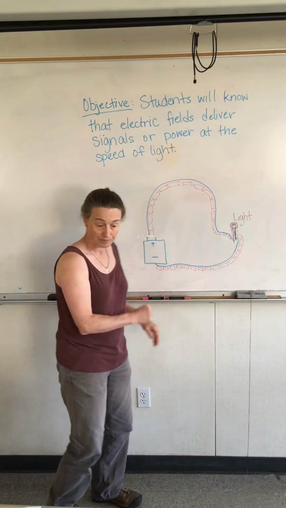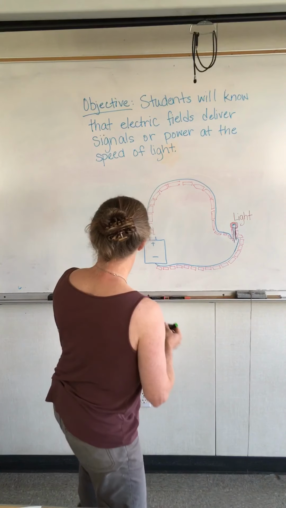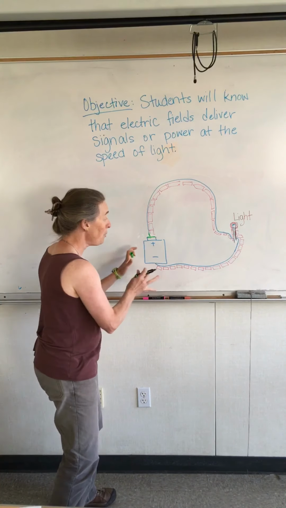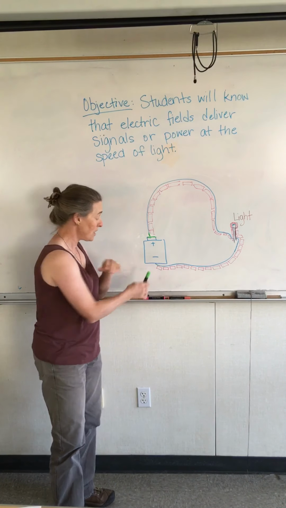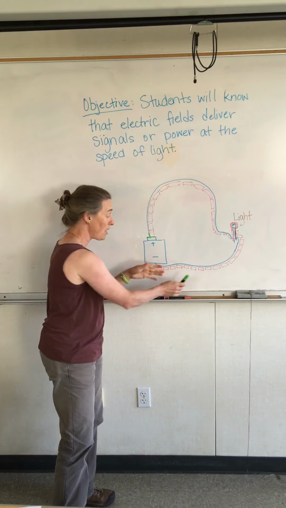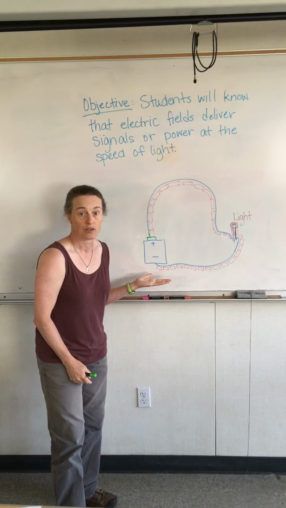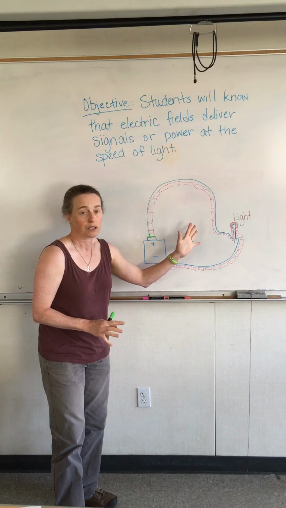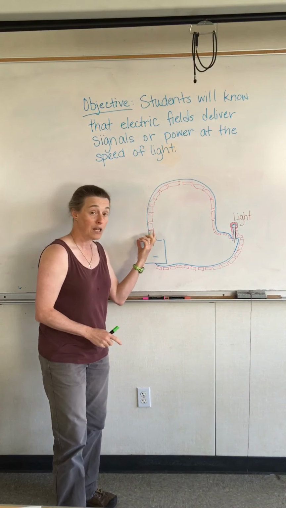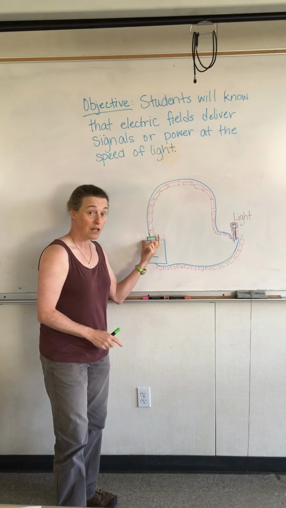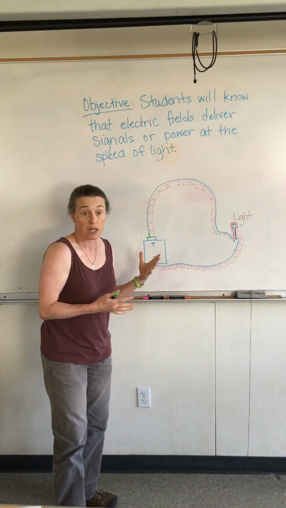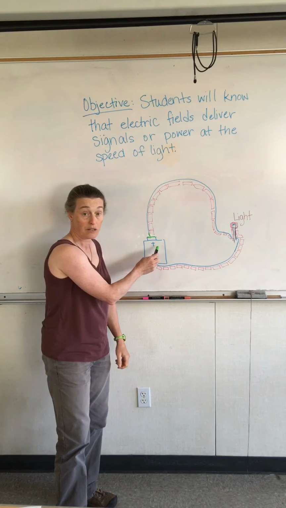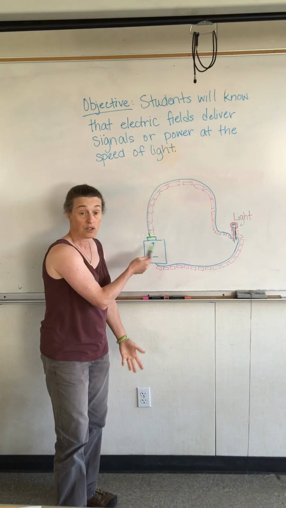So what I'm going to do is connect this here to the top of the battery. Boom! Okay, and when I do that, these little boxes are supposed to represent cars in a traffic jam. So if you imagine that the wire is a complete traffic jam, and I connect it here, as soon as I connect it, cars are going to start being able to move. And this positive charge is going to start accepting negative charges from this wire as soon as I do that.